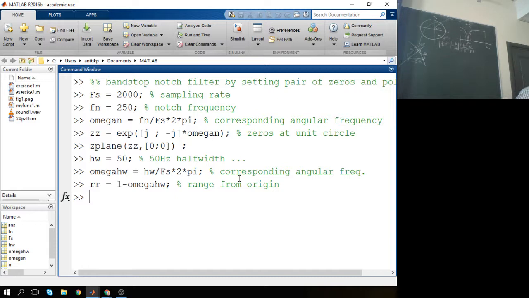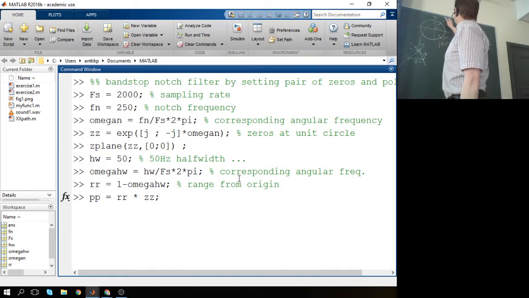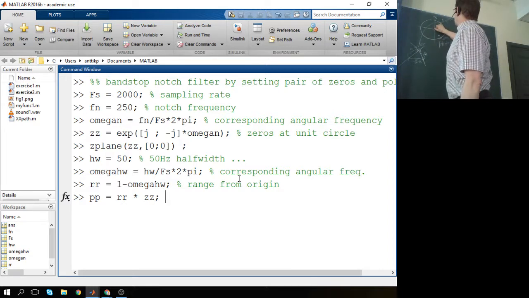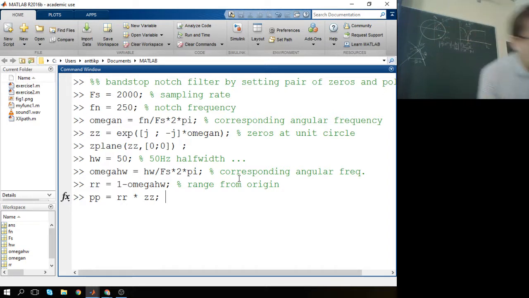Okay, and then we can actually generate the poles, which is simply this R times Z. So the difference between the poles and zero is that on the pole you just have the R times this distance times the same exponential on that angle.